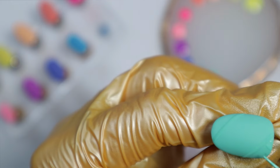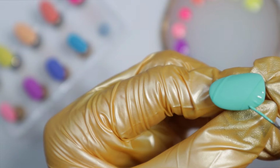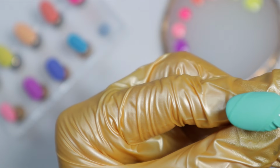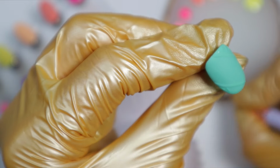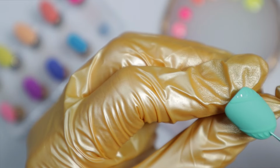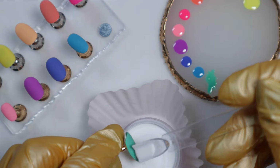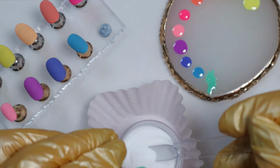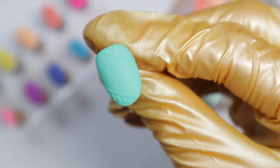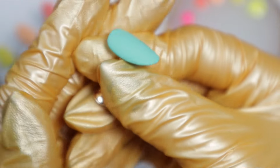And I'm going to continue painting the rest of the sweater design. I'm sorry if I go a little bit off camera. I didn't realize I was going out of frame when I was filming. But I'm just creating little texture designs. And on some of the other nails, I don't film all of them, I created snowflakes, I created heart shapes, I created dots. You can make textured sweater nail designs in anything, and I love that. So I poured acrylic powder over that and I cured it, and that's what it looks like.